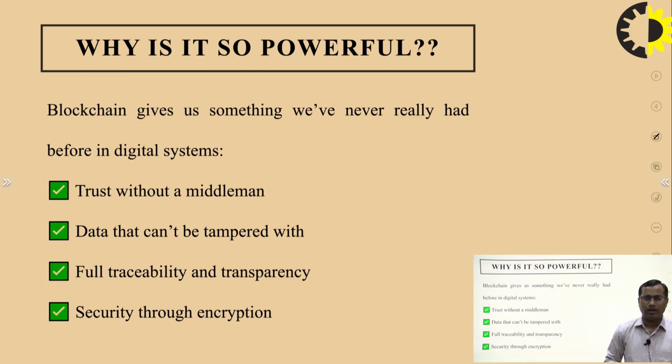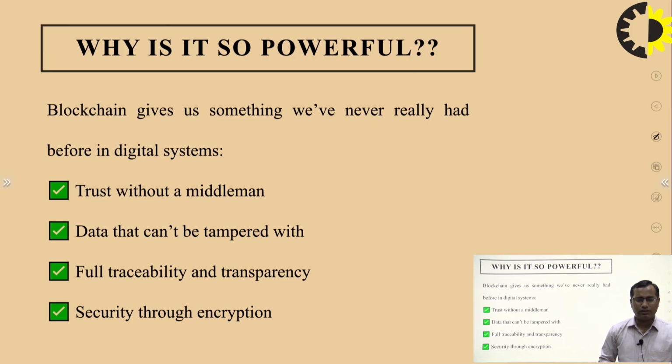Suppose I am going to discuss a transaction in the banking system. If we want to make a transaction, to send some money to another person, we need a trusted system or trusted authority that we can rely upon. Whatever money we want to send, that central system deducts the exact same amount from us and adds exactly the same amount to the recipient. So I have to trust some central authority.